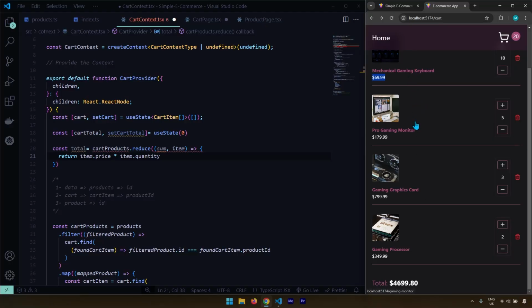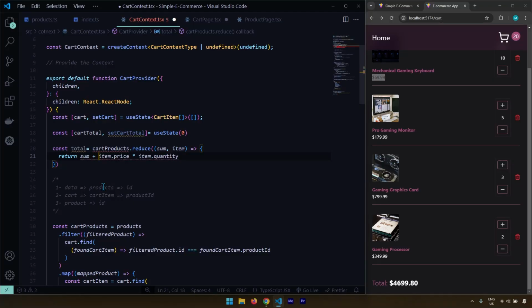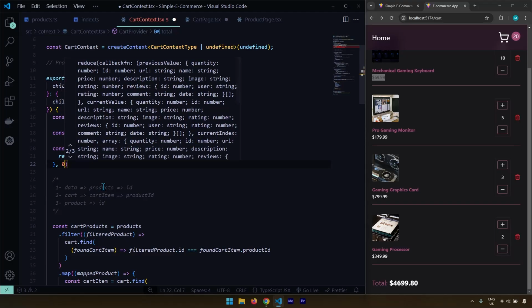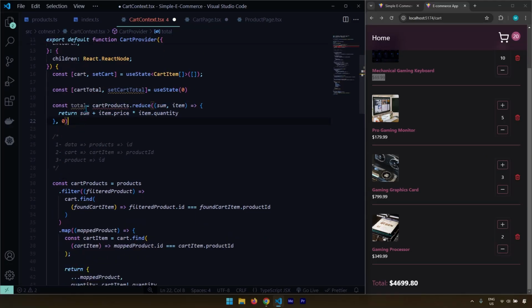And then I go to the next product. I count it. Next product, next product. That's why we need some sort of an aggregator to hold this in mind for us. And that's something that we're going to call the sum. And this reduce is going to accept some other value that is going to be the starting value for us. So it's going to accept 0, which is going to be the starting value. And now let's move forward. So we have our total.